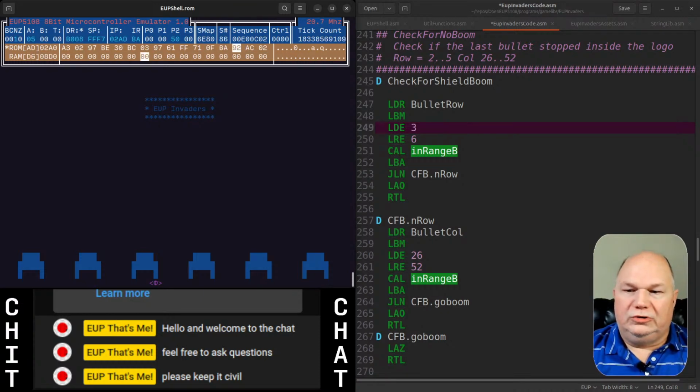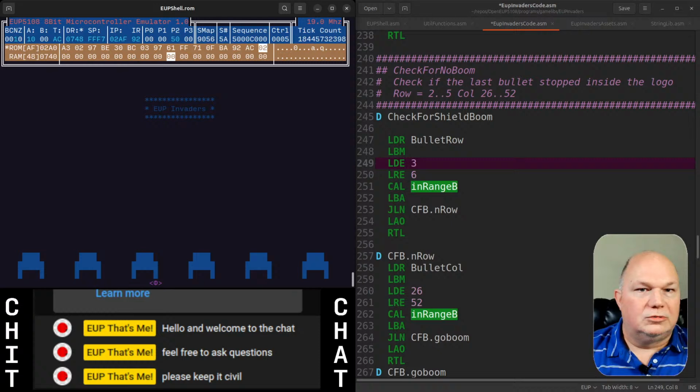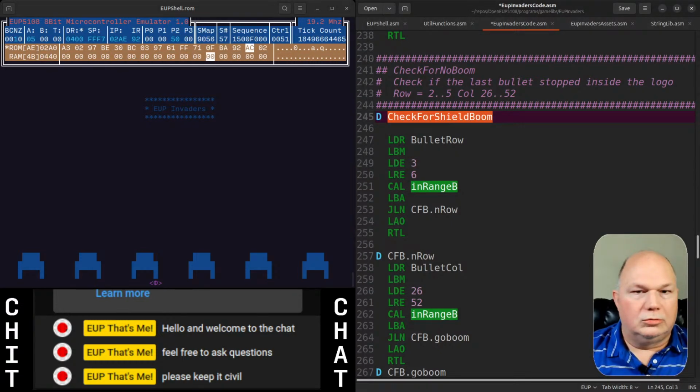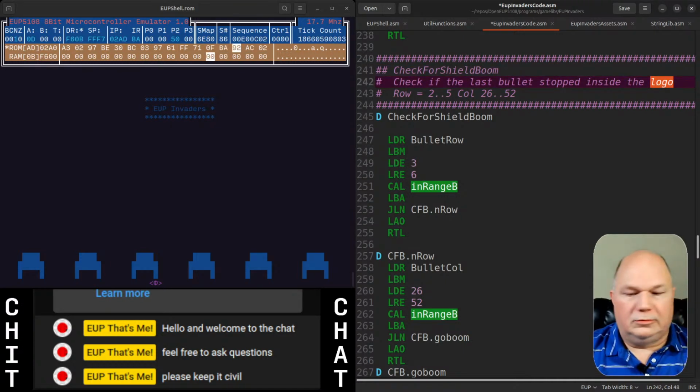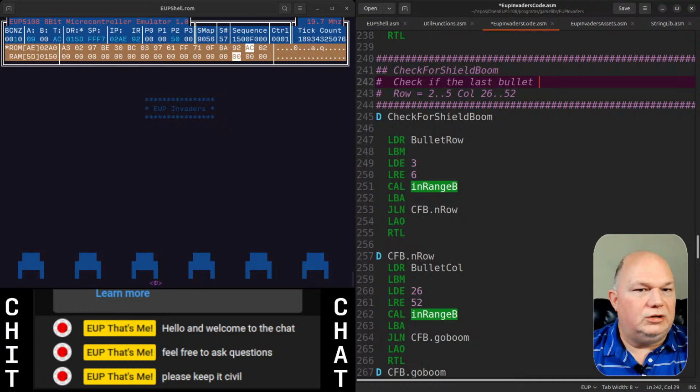So where did we put the thing to begin with? Check for shield boom. Check if the last bullet might have hit a shield.